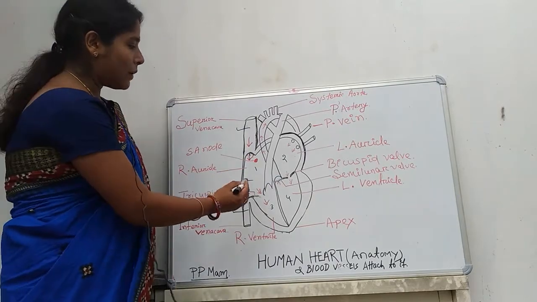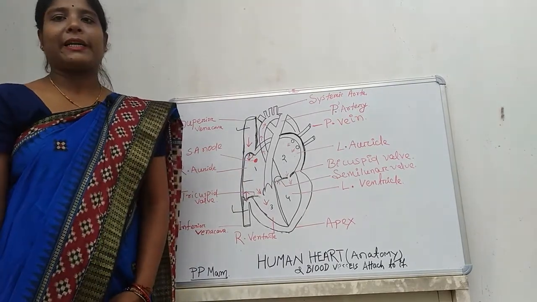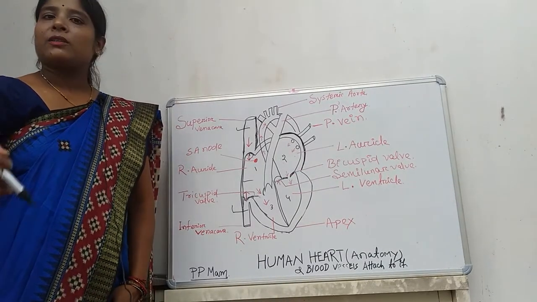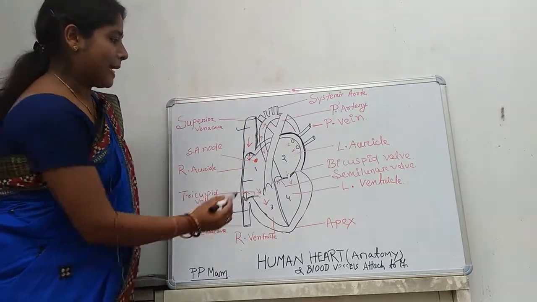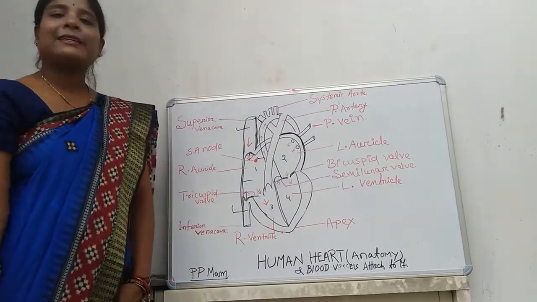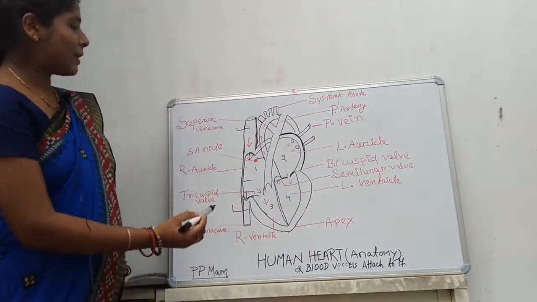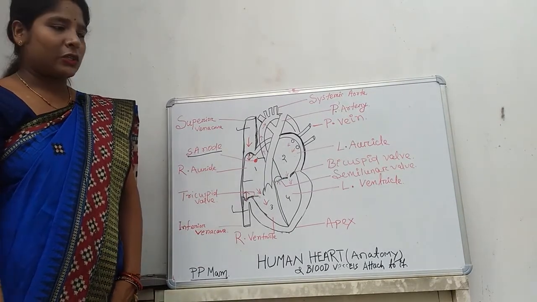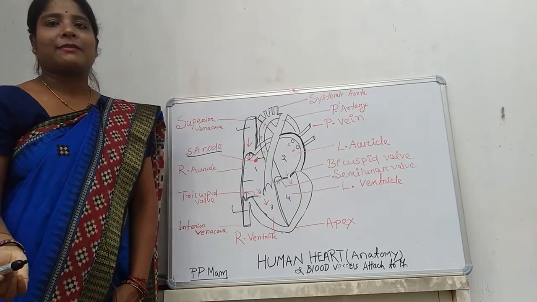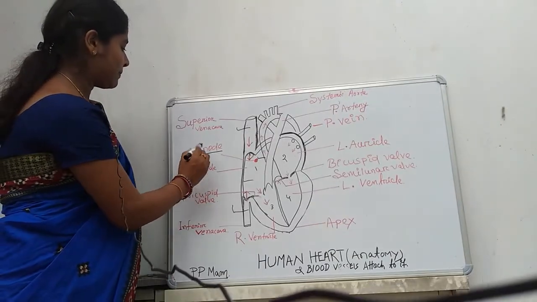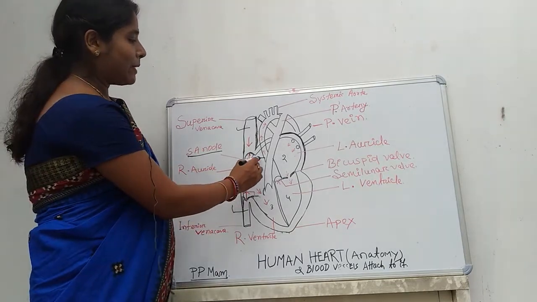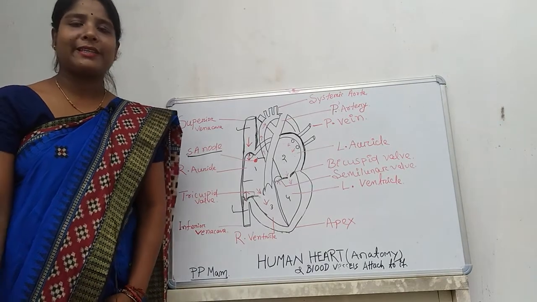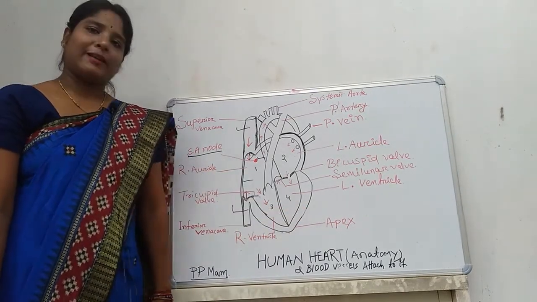Fine. So now when the right auricle is filled with deoxygenated blood, it will start contracting. This impulse of contraction originates at a point present in the right auricle, which is called the SA node. So the impulse of conduction starts at the point of the SA node, and this impulse will radiate through the bundle of His and Purkinje fibers to the ventricular wall.